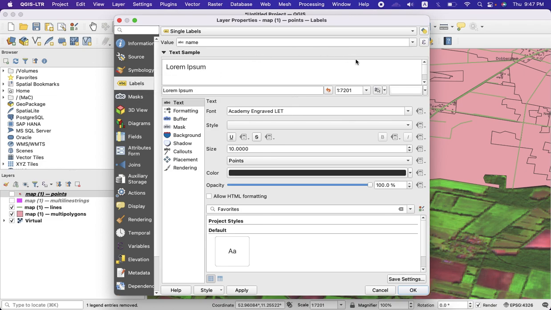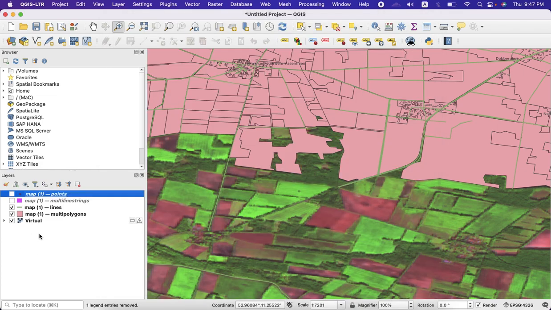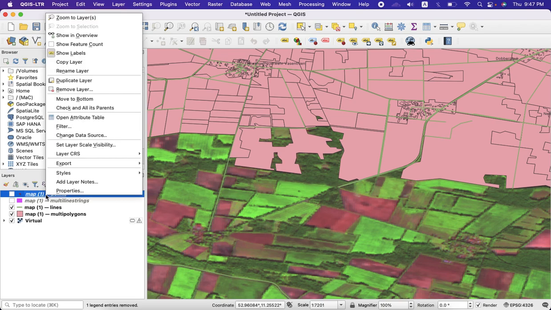If you want to show the name of the polygons, click on it.